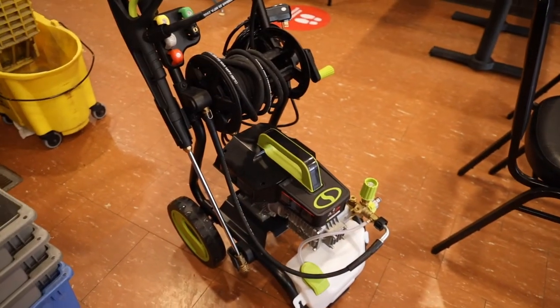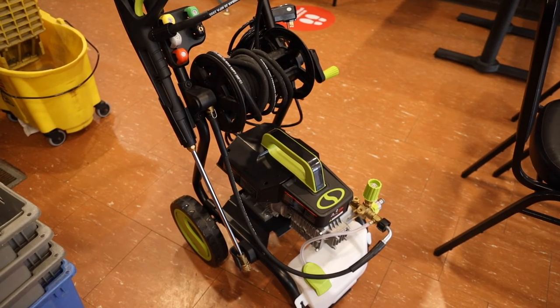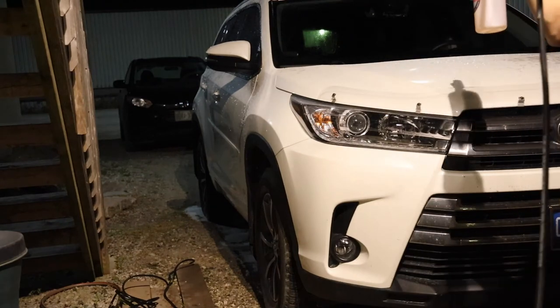The SunJoe model here is certainly geared towards people with light-duty applications for commercial usage because this is, in my opinion, an entry-level commercial-grade pressure washer. For example, for those of you car detailers out there, you don't need the most powerful pressure washer in the world.